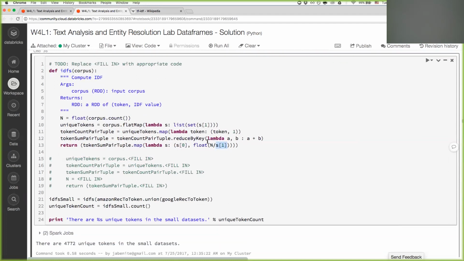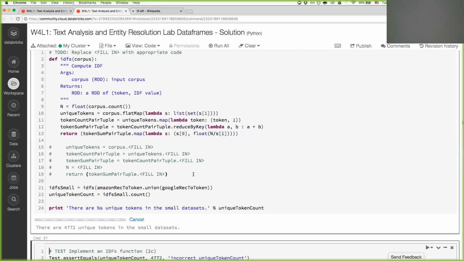So what this number would be for things that are very, very common would be small. And for things that are rare, this number would be larger, right? And so things that are rare would have somewhat more importance in this inverse frequency metric. All right.